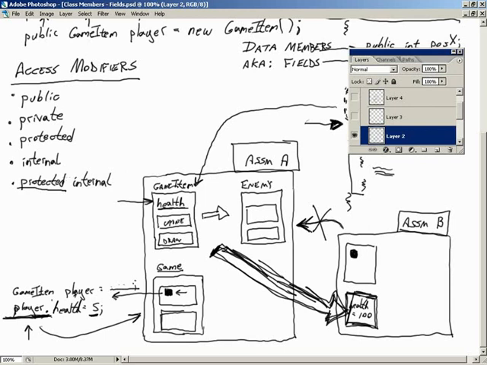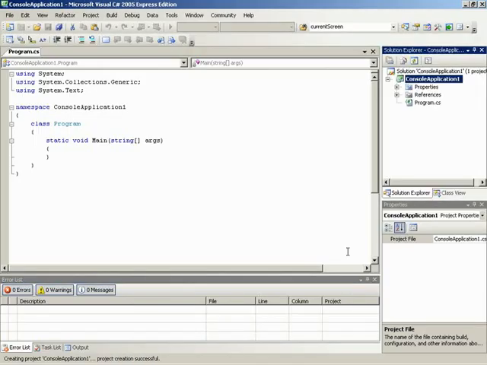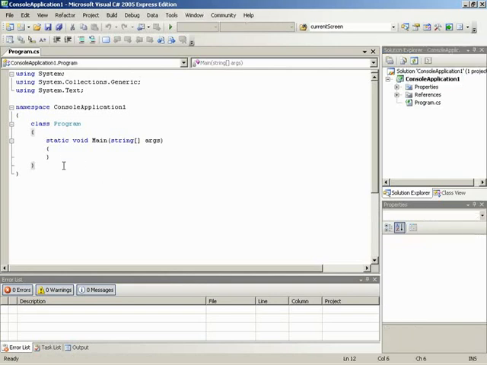All right, bring up Visual Studio, and I'm going to start a console application so that we can try some of these cases out. All right, now we've been picking on game item. So let's go ahead and start with game item real quick. All right, I'm going to jump down below the class program so I can make class game item.